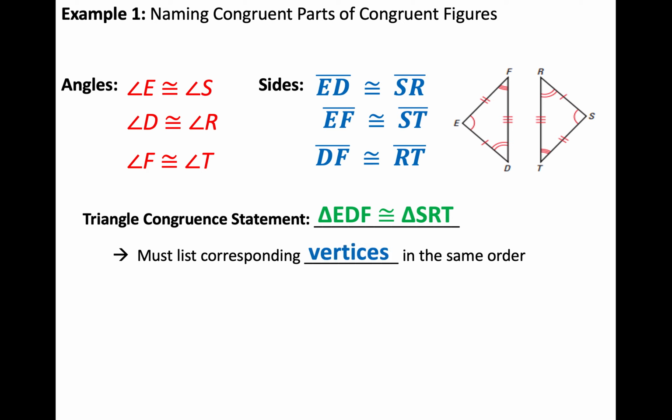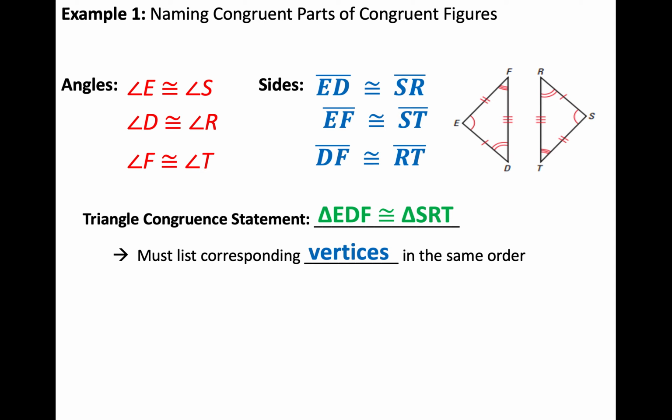Now the congruent statement: you must list all of the letters, the vertices, in the same order. Usually for the triangle congruent statement, I would try to name the first triangle in alphabetical order. So EDF, alphabetically, I would try D first, right? A, B, C, D, E, F. So I would call it D, E, F.